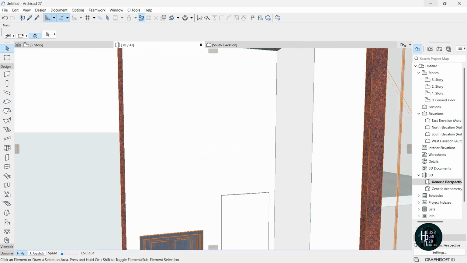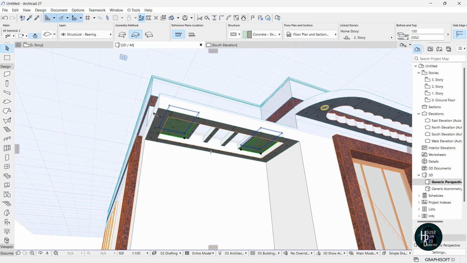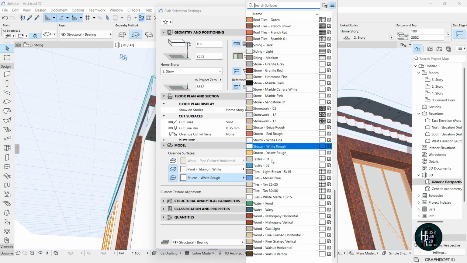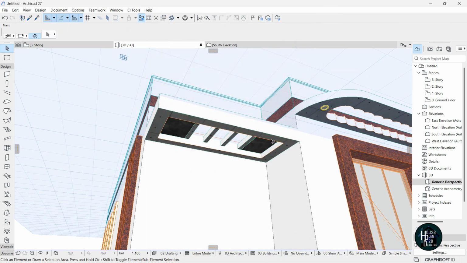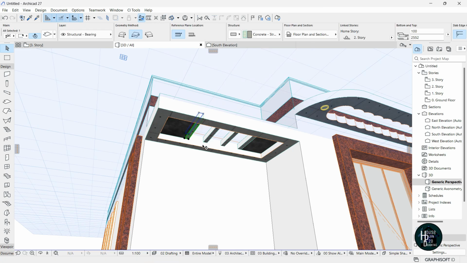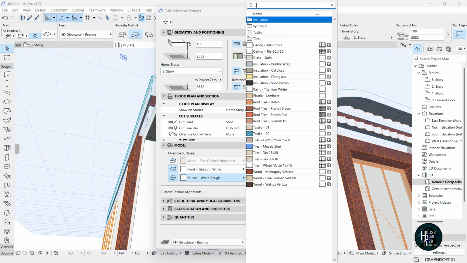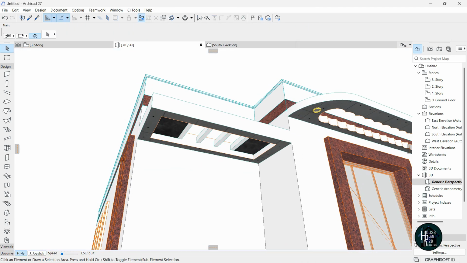So once you do that, I want you to just click this, hold down Shift, click this, click on the settings dialog, click the bottom surface, click this, and let's change that to be marble stone black, then click on OK. All right, so that was how I was able to get this color. Click this also, hold down Shift, click this, and click this. Click on the settings dialog, click the bottom surface, and then click this and change it to be titanium white. Click enter again, and that's going to be like so.